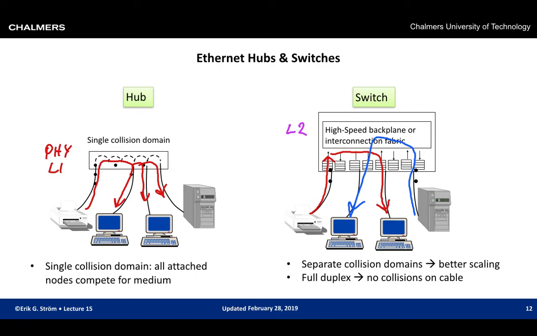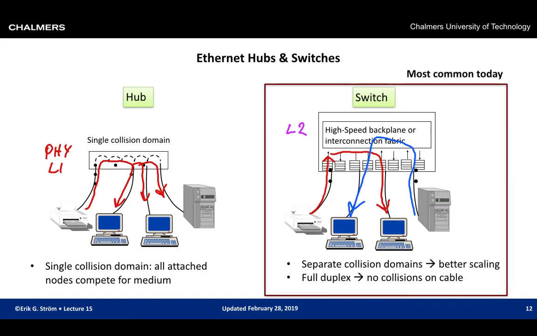Because where can collisions occur here? Well, on the left-hand side, collisions can occur at all these segments, while on the right-hand side, the collision can only occur on this segment and on this segment, right? So each of the cables here becomes what's known as its own collision domain, where collisions can occur. And the fewer things which are attached to a collision domain, the fewer collisions we will have, and the better the performance will be.